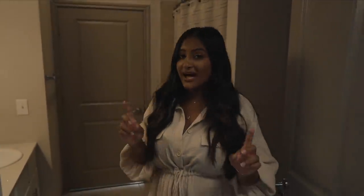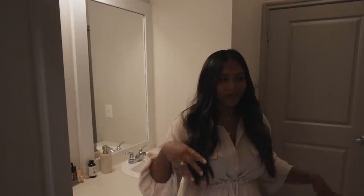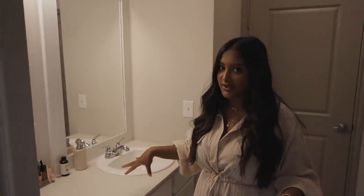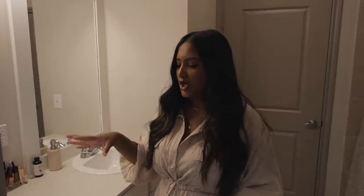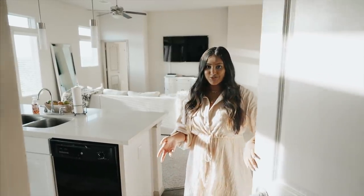Now I'm gonna quickly show you guys the guest bathroom. It's really nothing fancy, but it does have the two sinks and it has the bathtub shower. So it doesn't have the glass door shower, but it has, you know, normal, like you can take a bath or a shower kind of thing. And this is where I do my hair. I have a lot of my hair products in here and just extra storage, like bathroom cleaning products and all that. You guys are in the guest bathroom right now, and this is our pantry right here.